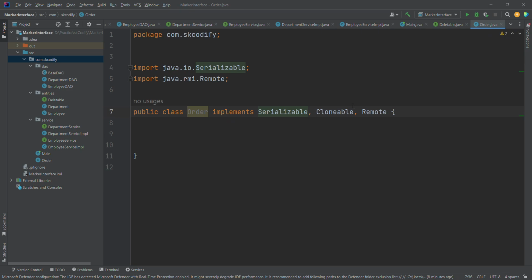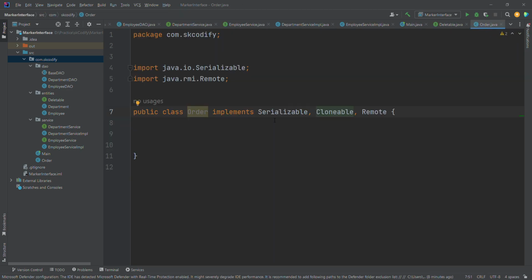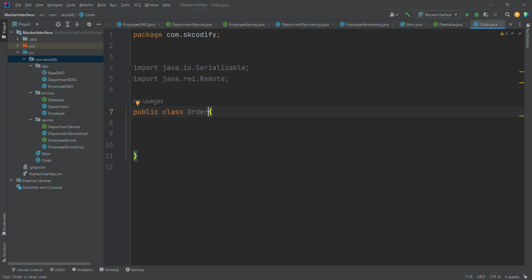Then why is a developer going to implement these interfaces? A developer knows, and is instructed, that if you have to do the serialization process, then give the JVM a hint to take this object and give it the special treatment that you want.